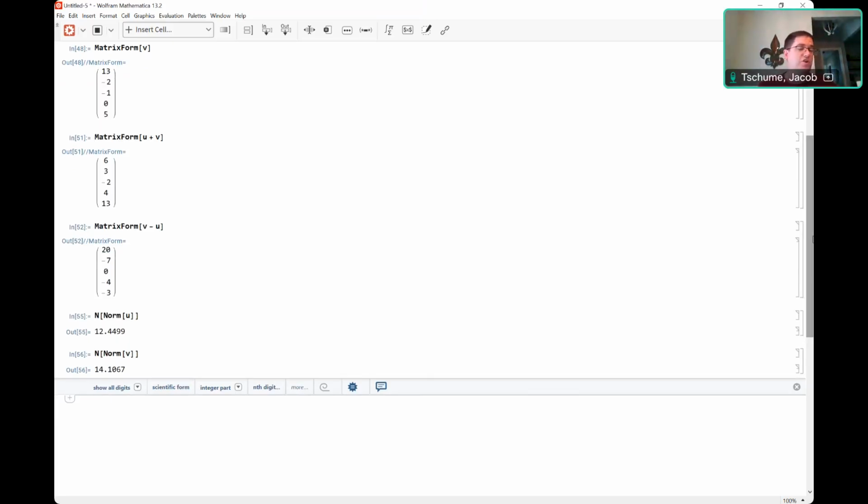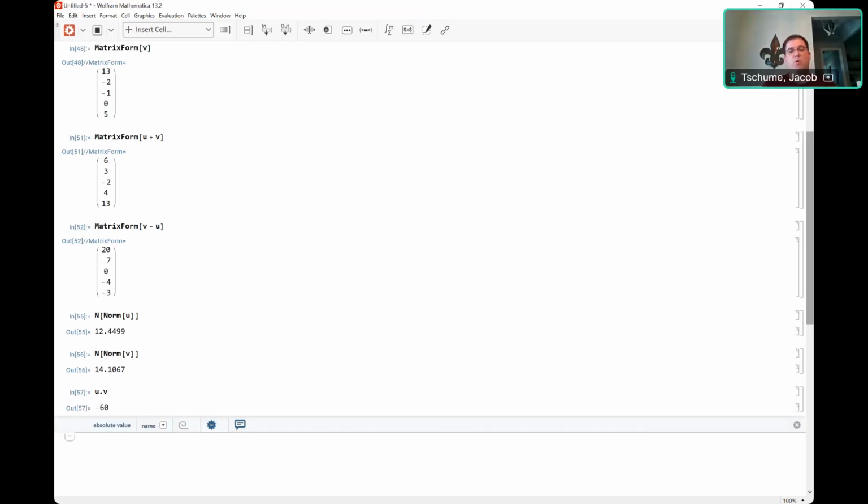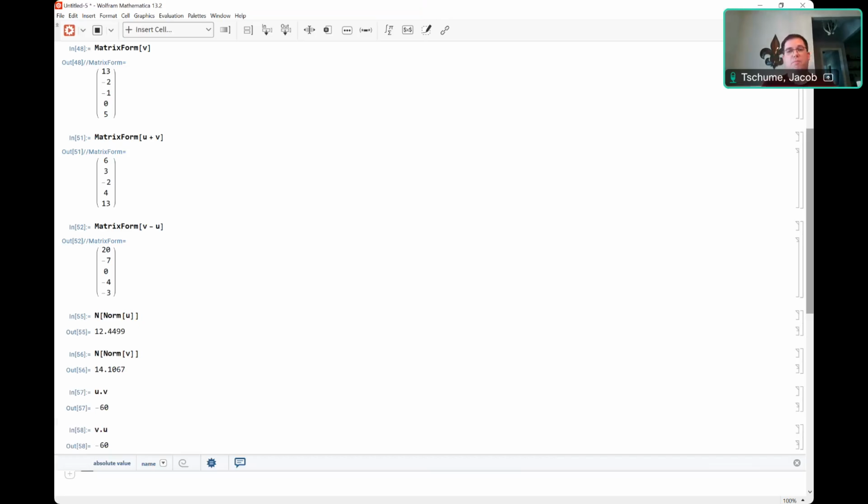And so you've actually already seen this code in Mathematica in the first video, but we're going to do it again. So dot product is found by just using the period between the two vectors you plan on doing the dot product of. So if I wanted to do the dot product of the U and V vector that I just defined, I would just do U period V, and Mathematica will compute the dot product of those. As we've talked about during lecture, the order you do the dot product doesn't matter. You should get the same number.